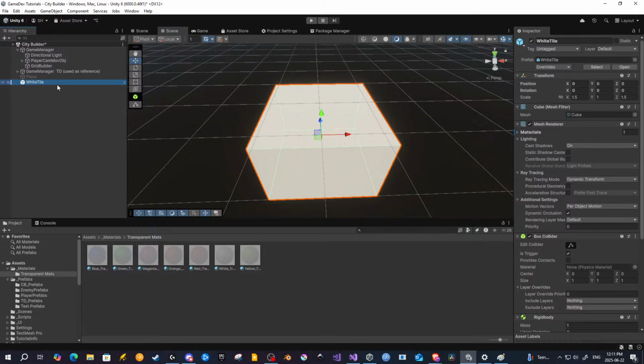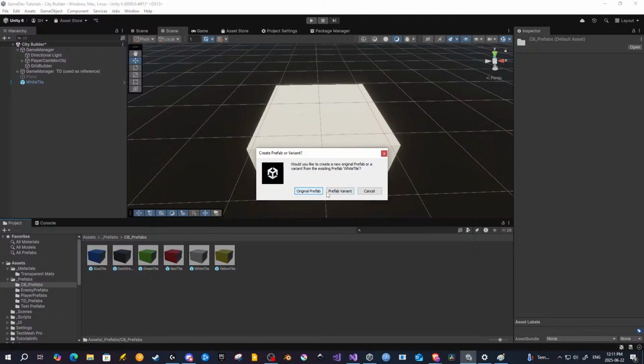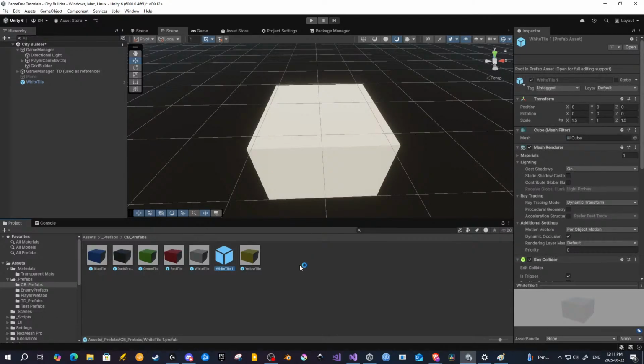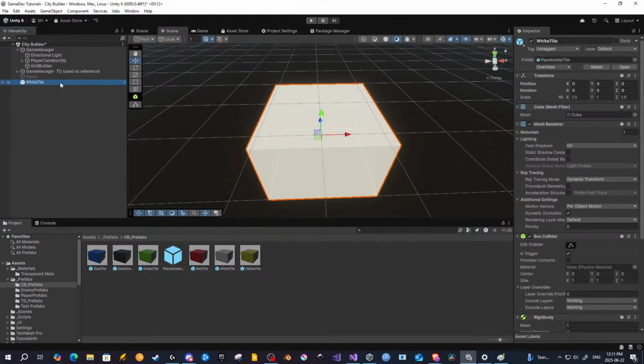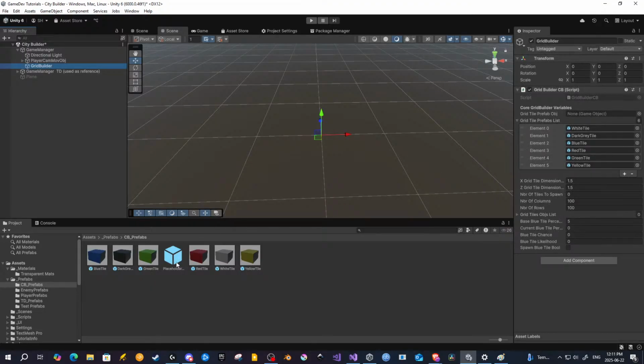And then this, I'm gonna go here, prefabs, city builder prefabs. There you go. Original prefab. So then this is going to be renamed to placeholder tile. Placeholder tile. Now we're going to delete this one. Now we're going to go into our grid builder. We're going to do this right here. Okay, placeholder tile. Like that.